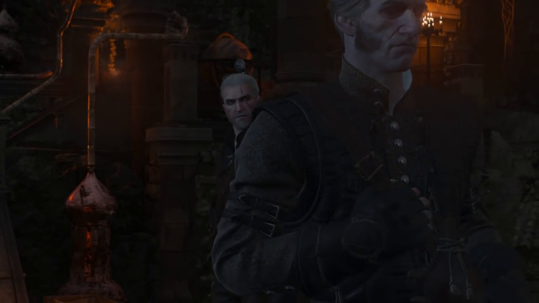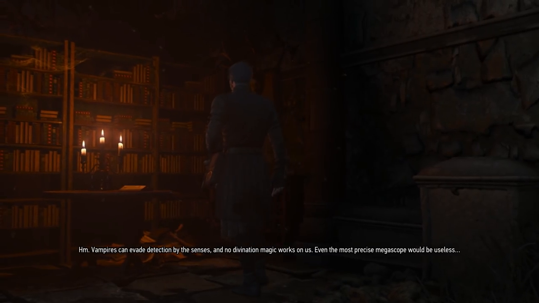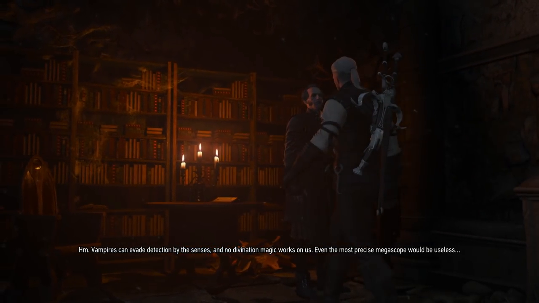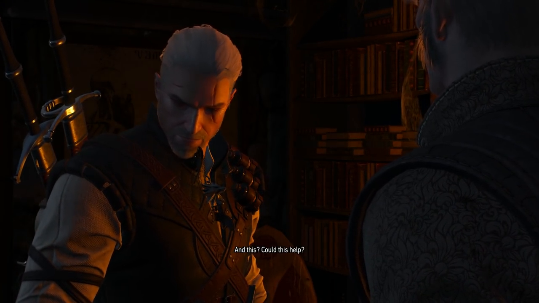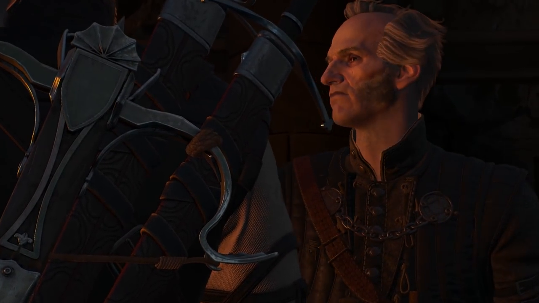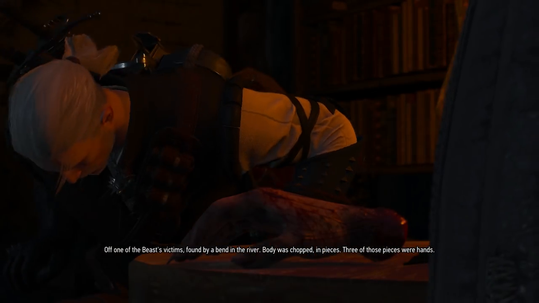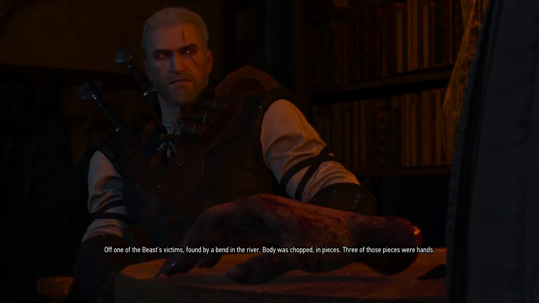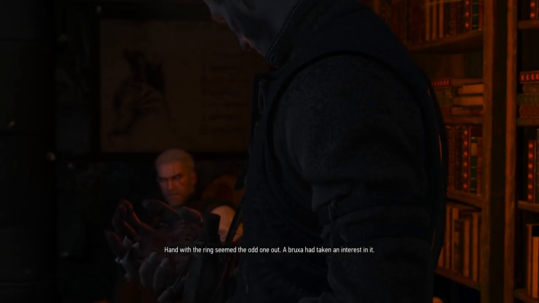Gotta be some way. Vampires can evade detection by the senses, and no divination magic works on us. Even the most precise magoscope would be useless. And this? Could this help? Wherever did you get that? Off one of the beast's victims, found by a bend in the river. Body was chopped in pieces. Three of those pieces were hands. Hand with the ring seemed the odd one out, but Bruxa had taken an interest in it.